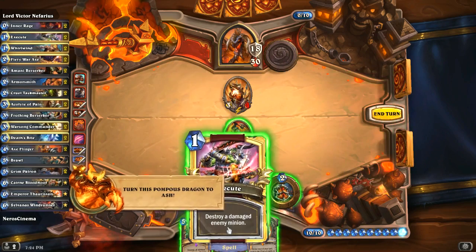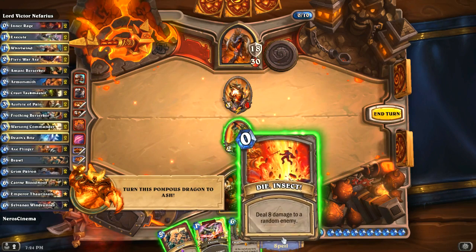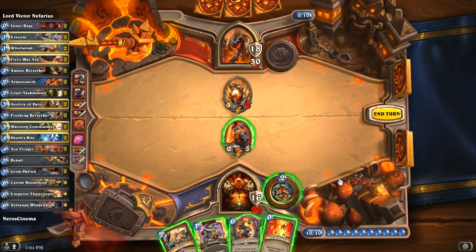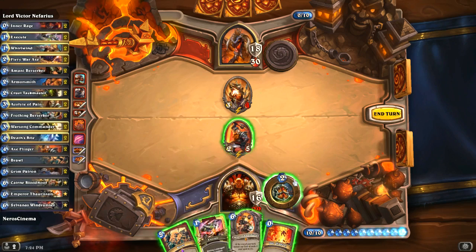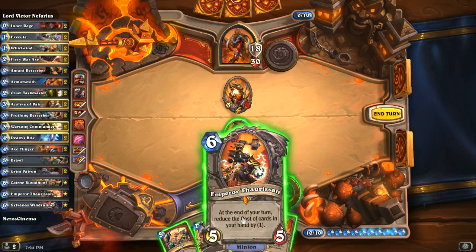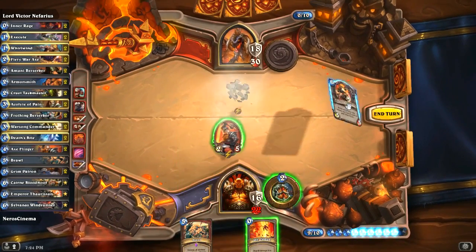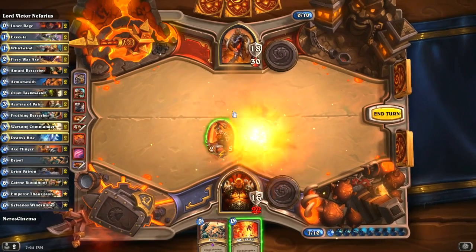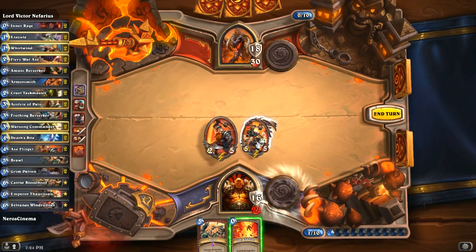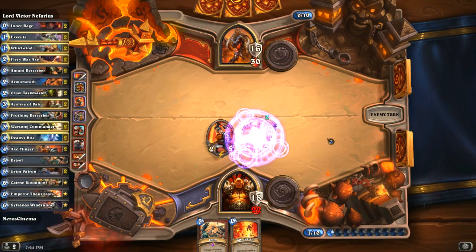Emperor Thaurissan, huh? Alright, Die Insect. Deal 8 damage to a random enemy minion. I like that. Wait, I could save my Execute. But I'd rather save that, right? We'll use Execute here, save that, then Emperor Thaurissan, right? I guess I could have saved him until I had a lot more cards in my hand. But we'll try it this way anyway.